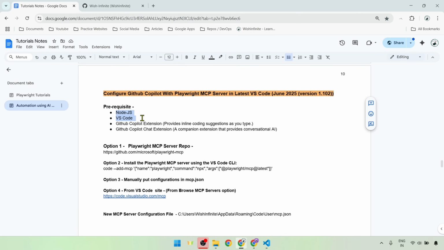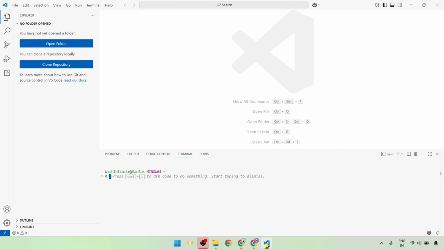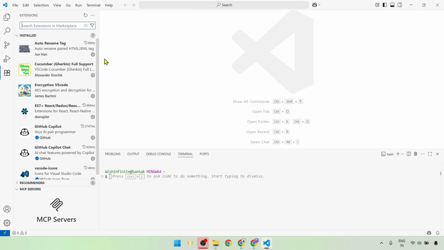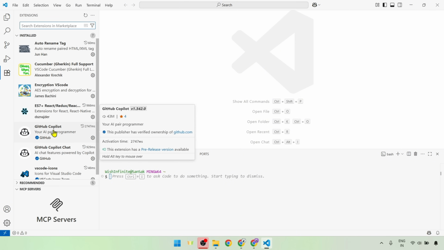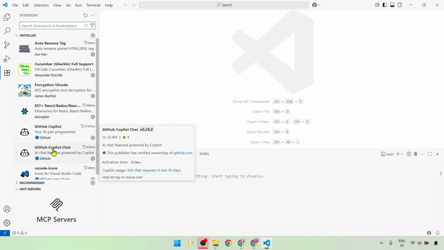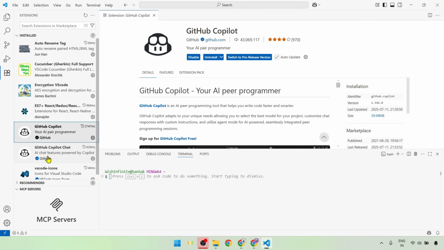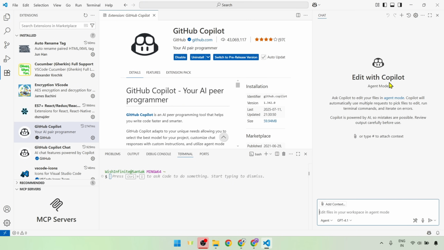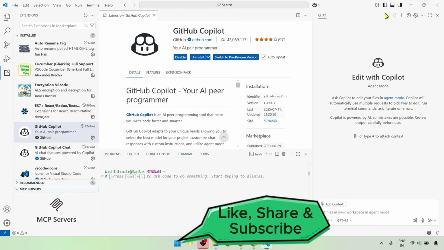You can download Node.js and VS Code from the respective official websites, and to get the GitHub Copilot extension, you can go to VS Code, and under extensions, you can search for GitHub Copilot and GitHub Copilot chat. Once you install these extensions into VS Code, you would be able to see this GitHub Copilot icon here. You can select it and open this AI Assistant window. About all these AI Assistant menu options we have already seen in the previous video, so I am not repeating it.